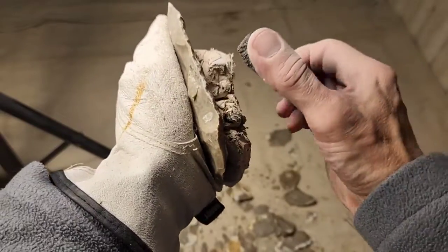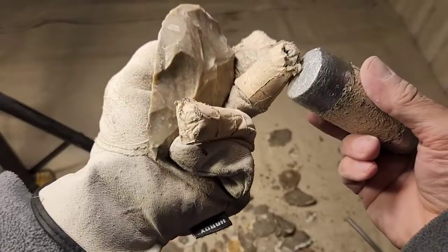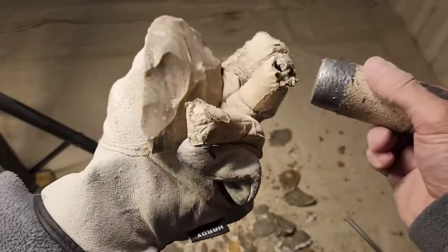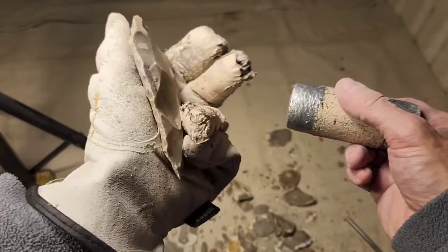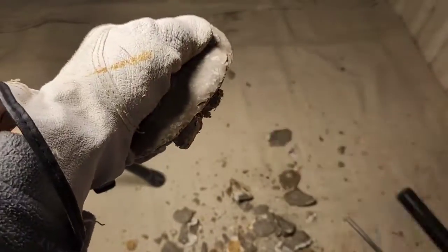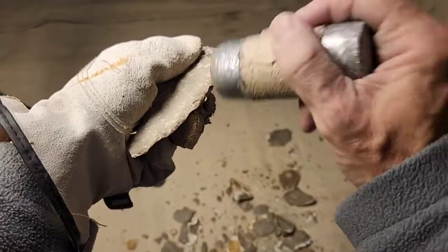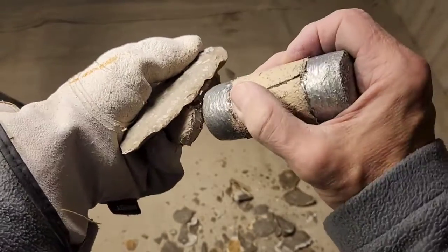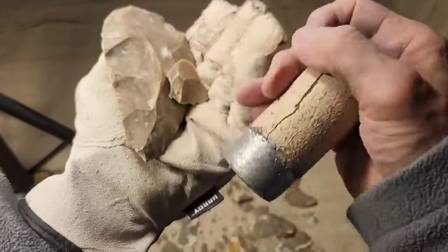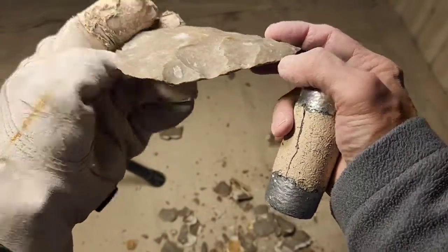I may have ground too much. But whatever the case is, I think just making it a little bit beefier couldn't hurt. We'll see. So I hit directly into it. Fast strike. And I think I did manage to remove the mass that I wanted.